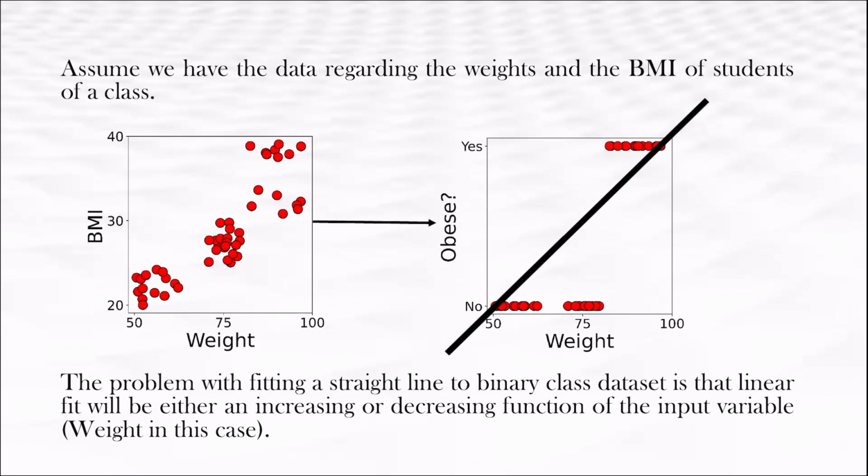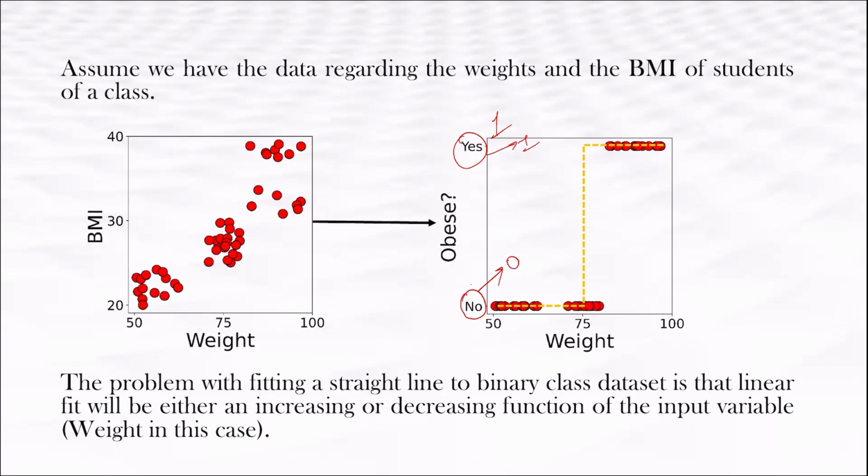So in order to tackle this, I want to figure out a function which is bounded between two possible values, which is either 0 and 1 or minus 1 and 1. Why? Because I can transform the value yes to the value 1. Similarly, I can transform the value no to the value 0. Similarly, I can also map yes to 1 again and no to minus 1. And hence, I want to figure out a function which is bounded between two specific values. So without loss of generality, let us assume that no is mapped to 0 and yes is mapped to 1. So I want to figure out a function which is bounded between 0 and 1.